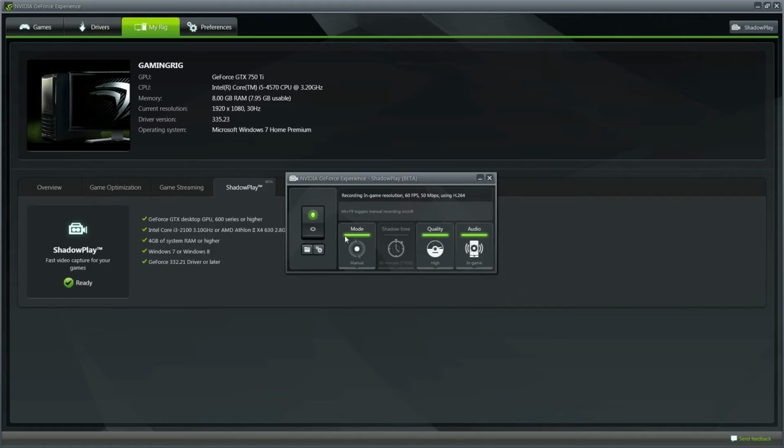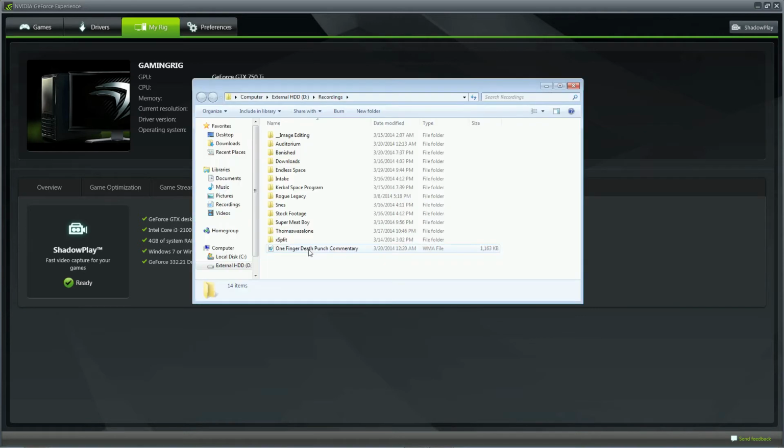You can click this folder here. It'll tell you where you're storing your games. Mine is on a separate hard drive, folder recording. And when it saves a recording, it'll create a folder with the game that it's recording.